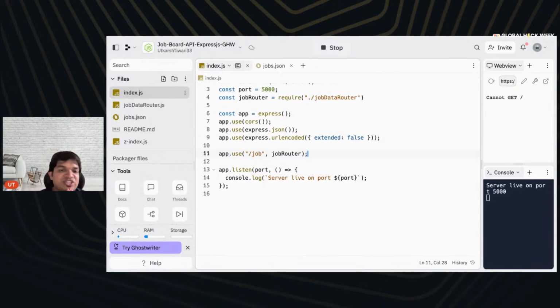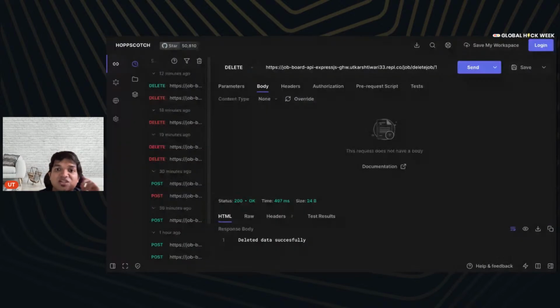So what changes? Well, actually nothing changes on Hoppscotch. Our endpoints are still going to have the slash job and slash something. So our endpoints will still have slash job slash delete job. If I do a send here, it says id 1 not found.